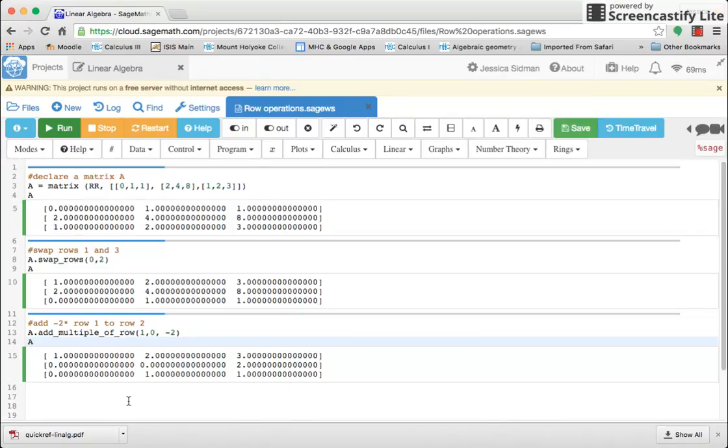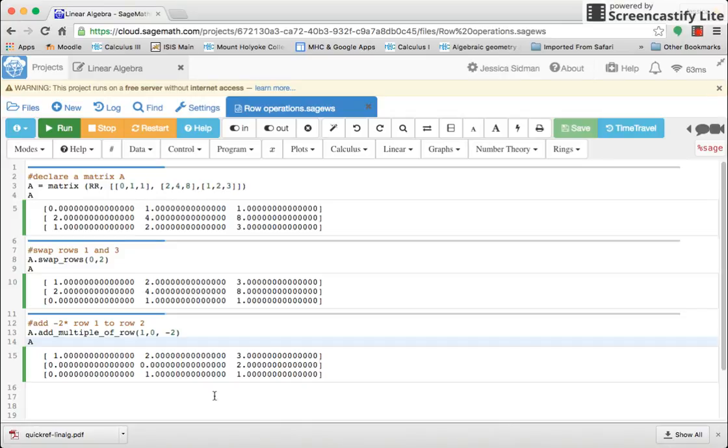So what you can see is row 0 has stayed the same, but if I add -2 times that 0th row to the next row, I would get zeros here, zeros here, which happened, and then like this, 2 there.